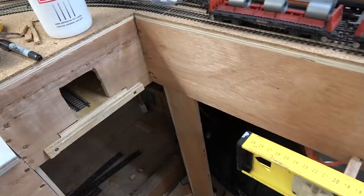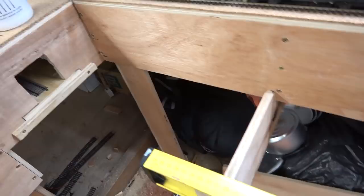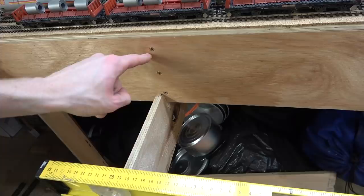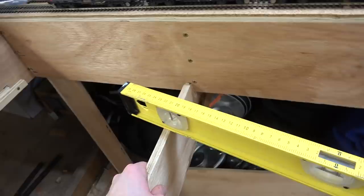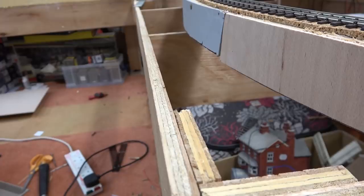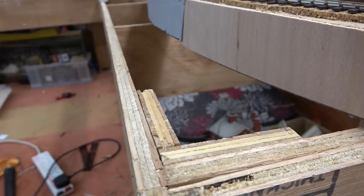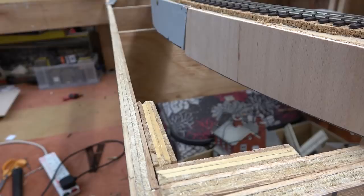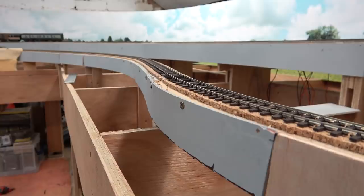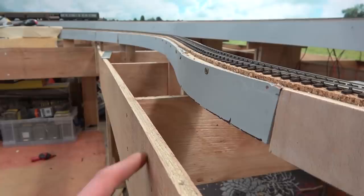I'm just putting together the basic board — nothing fancy, just using the offcuts and spare bits of material left over from taking down the previous setup. I've made some basic outriggers that anchor themselves to the existing cross braces that go underneath the baseboards. It's perfectly strong, nice and steady. At the end of the day, this is just a place to store a couple of trains, so we don't have to go mad with the levels of carpentry. Most of the basic framework of the layout is constructed using very low-end cheap plywood — basically shuttering ply, only four plies thick. It's not necessarily an ideal material, but the important thing is to understand its limitations and use it in the right way. With the exception of the track bed itself, all the timbers used to construct the baseboards are placed on their end, using the strength of the sawn edge as a load-bearing surface, and that works very well for a cheap material like this.